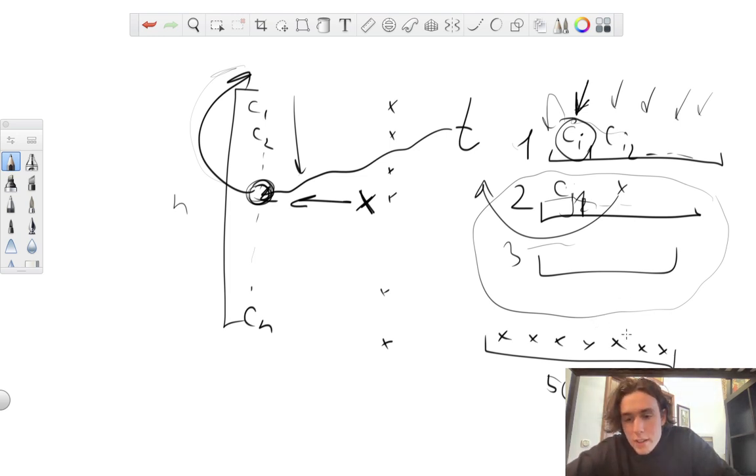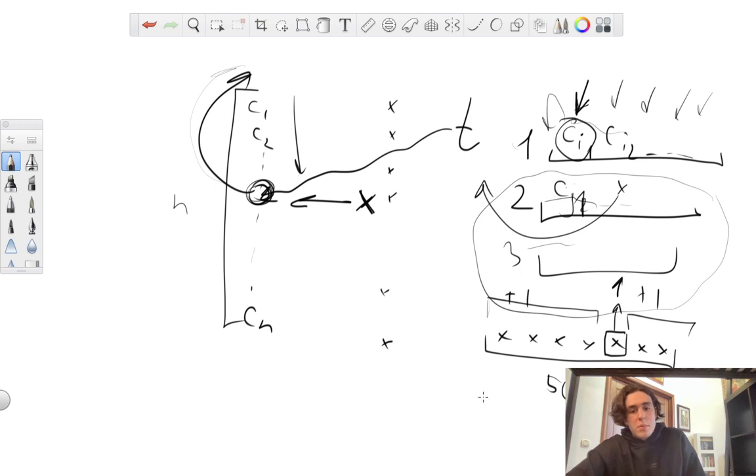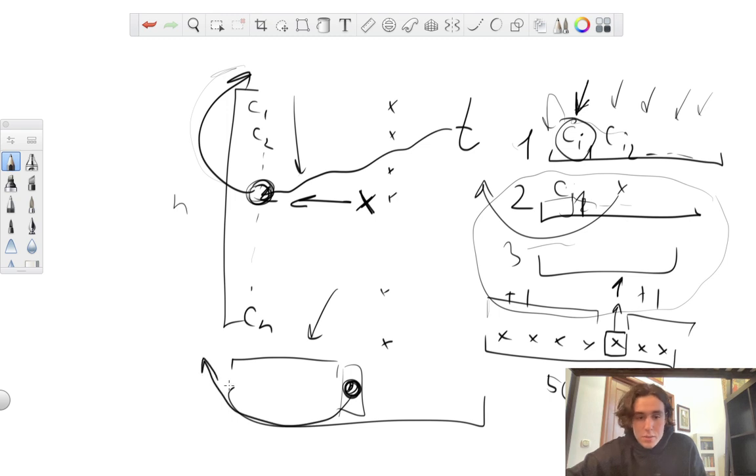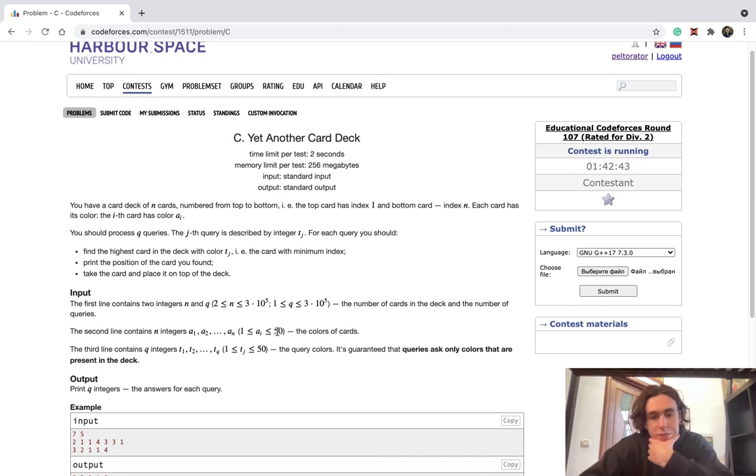And then if we take this card, then this number is 1, and we should increase all these numbers by 1, because we should take not all the numbers, but all the numbers that are to the left of its original position. We take this card and move it to here, so all these positions increase by 1, right? Yeah, it seems to be right. And it works in 50 multiplied by n plus q. Actually, just 50 multiplied by q, it doesn't really matter.